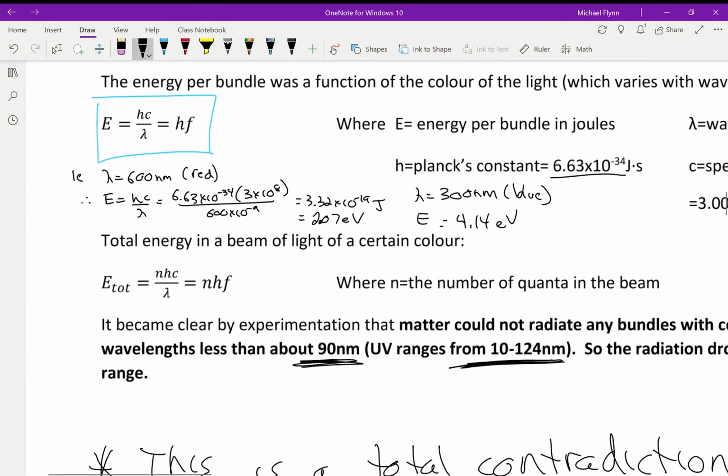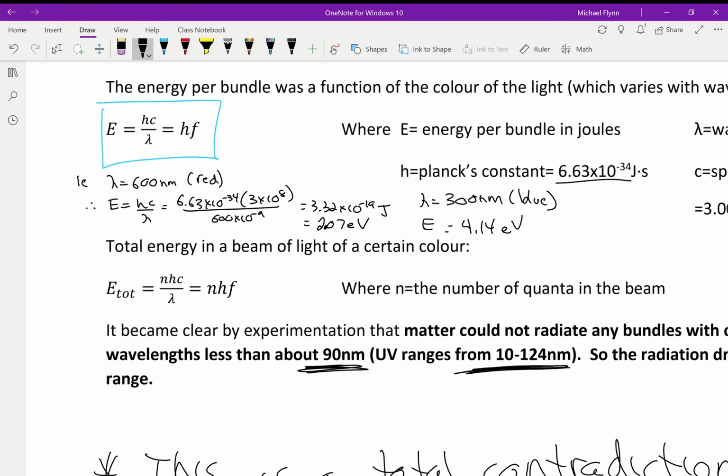I know there's the wavelength in here, but remember, wavelength is just a number that corresponds to a color. When I say 300 nanometers, that means blue, 600 means red, 500 or so means green. Normally, wavelength would be the distance between waves, and that's what gives the light its color. But what Planck is saying is that there's really no wave here.